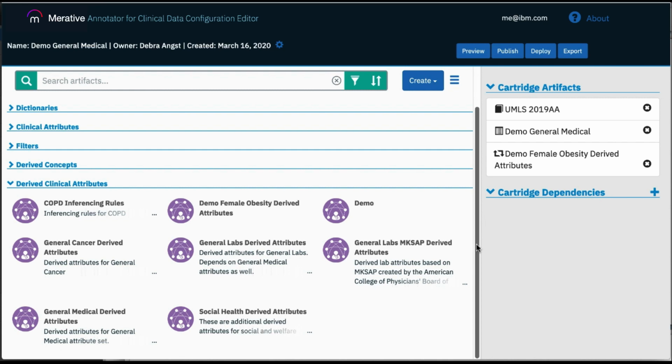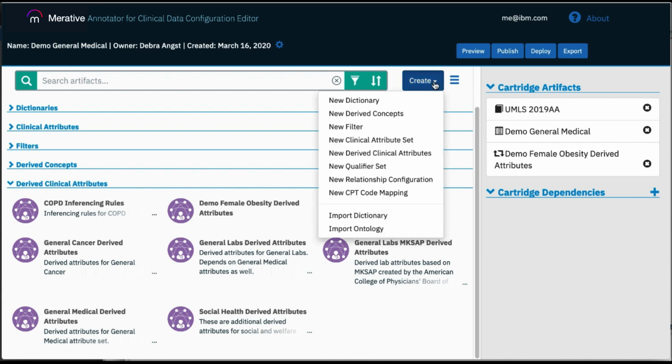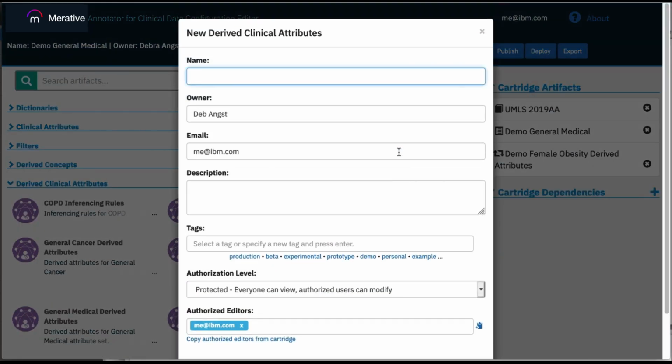If creating a new set of derived clinical attributes is needed, you would come up here to the right-hand corner and click Create, and from the drop-down, select New Derived Clinical Attributes. In the pop-up, you will need to provide a name, and you'll see the owner and the email are automatically filled in for you.